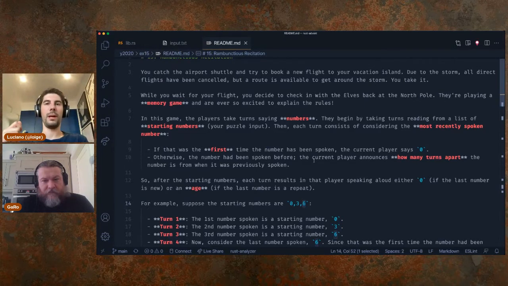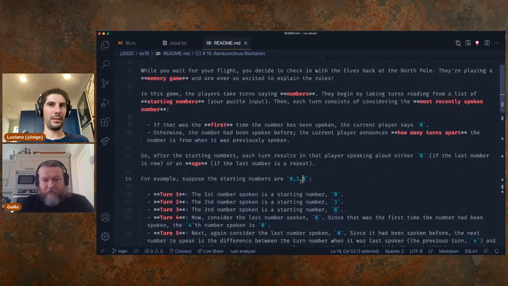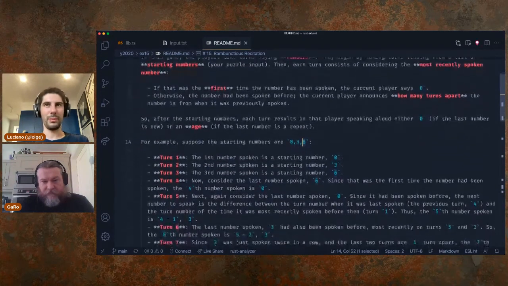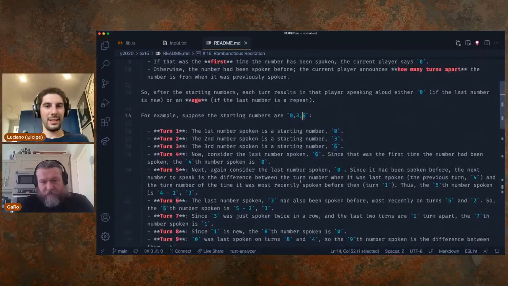You will need to remember the last time that number was used, what the turn number was. And the new number is going to be the difference between the current turn number and the turn where that number was seen for the last time.